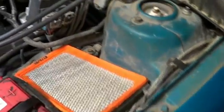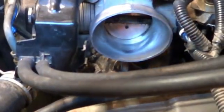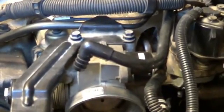Just pop that air cleaner housing off in the inlet tube. That'll give you access to the one little bolt that's underneath there. The other two are loose. This is a nut on a stud. Loosen that a little bit. It'll allow you to get that bracket up.